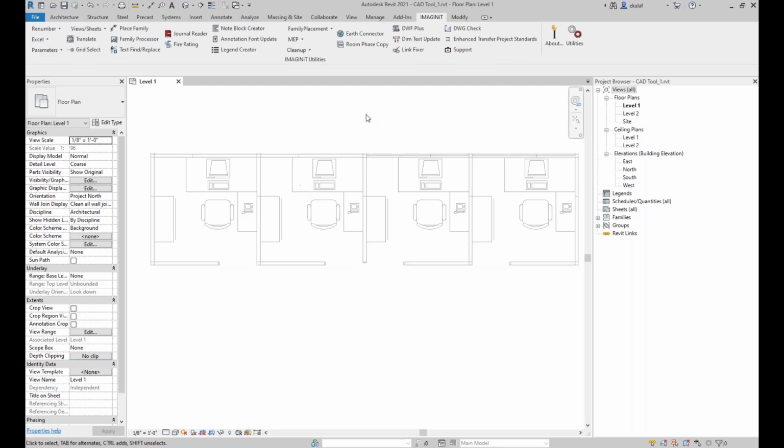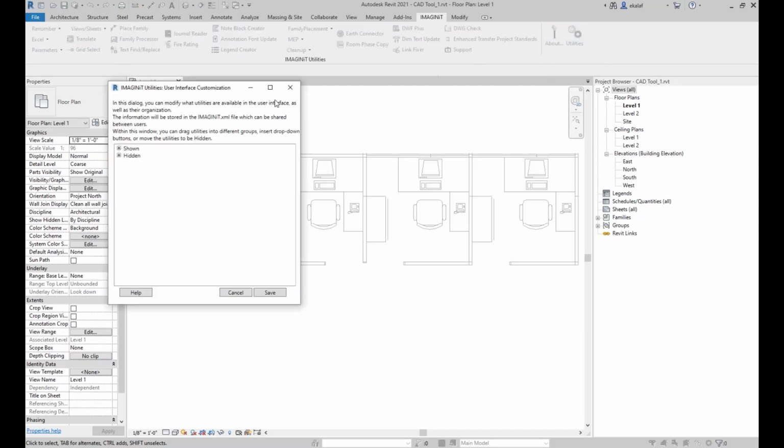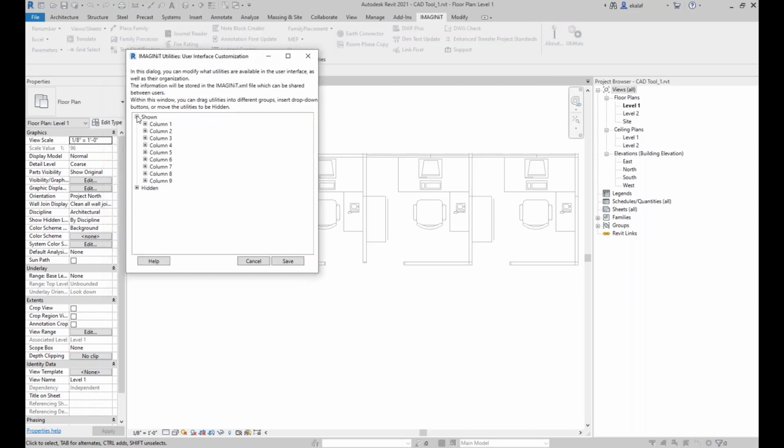If you want to customize what you want to have on the left and the right, you can click on the utilities option right here, and it will give you the ability to select or modify what goes into which column. Column 1 is going to be on the left, column 9 is way at the right there. So you have the ability of customizing what you want to see in which column.